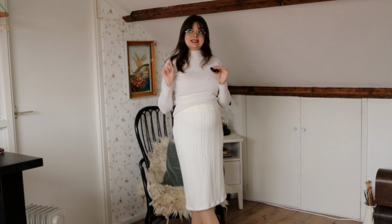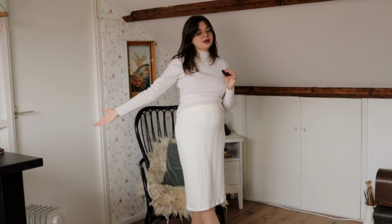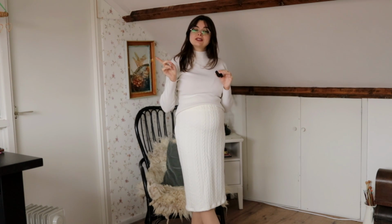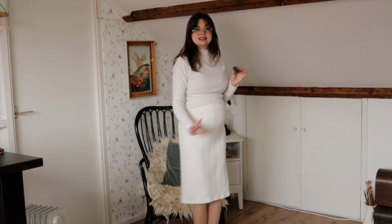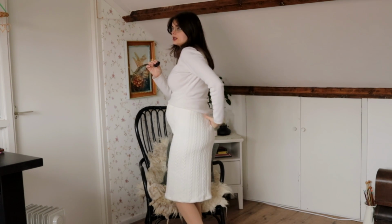Very, very happy with this, and I'm also glad that I made this first, because it did give me a few pointers as to what I need to watch out for when I'm patterning the second one, because that's what we're gonna do today. I'm gonna make the 1950s inspired pencil skirt with the kangaroo pouch cutout for my baby bump. What I definitely want to do, if I look from straight ahead, I think I want the other one to taper in a bit more at the bottom, like around the knees, which means I will definitely for that one need to make a slit down the back, which is fine, but I just need to remember to do that. Of course, I now know I will need to do some type of dart in the back.